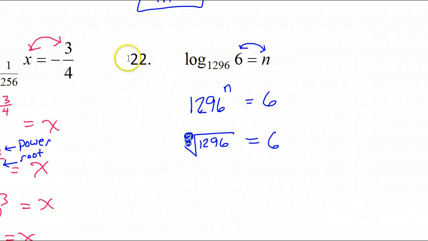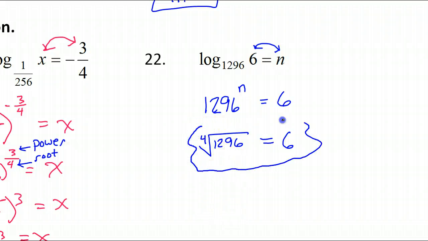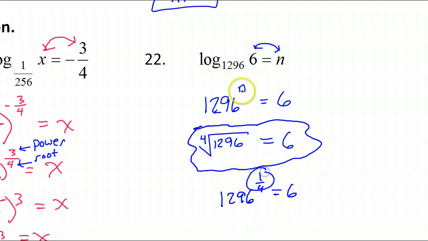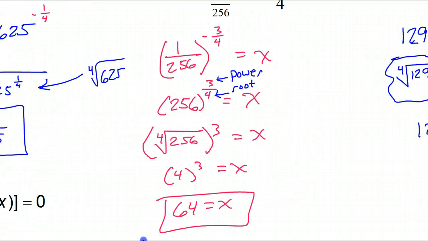Okay, so in your mind, you should be thinking, what we need is the 4th root. Alright? Now, this all is in your mind. So the 4th root is the same thing as a 1/4 power. Okay, so that's the key that you had to remember. So this is like having 1296 to the 1/4 power. So that means our n needs to be 1/4. So that's why the answer to number 2 is 1/4. Okay, just let it soak in.